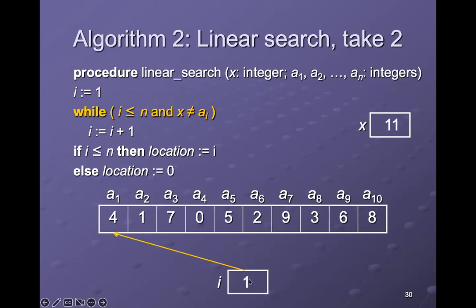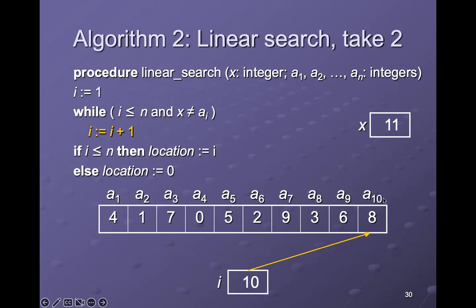The i, which is equal to 1, or location 1, is still less than n equals 10, or we have not reached the end of the list yet. And 4 is also not equal to 11. So we are going to loop through. And now, the number at location 2 is still not equal to 11. So we move on, and we will continue iterating through the list until we reach the 10th element, or the last element in the list.